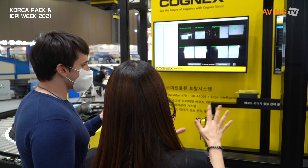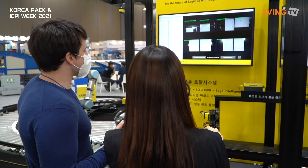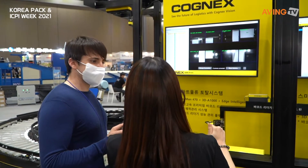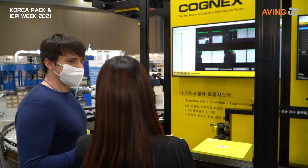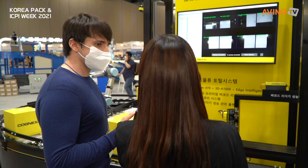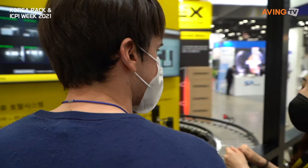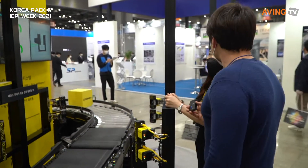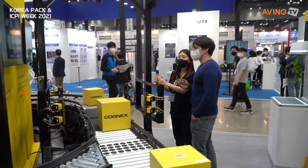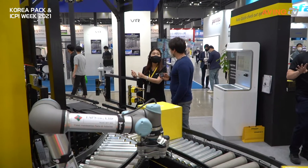This is your main product, right? We call it Smart Logistics Total Solutions — including Edge Intelligence. Yes. I think many logistics customers in this industry are really interested in Smart Logistics Total Solutions because it's the beginning of the logistics market. They don't have a quite good performing logistics solution yet, but they are developing every year. So I think you can get the most powerful logistics solutions here.